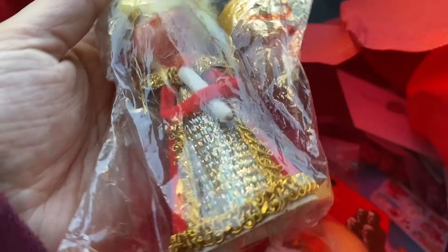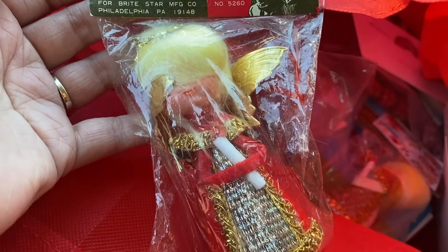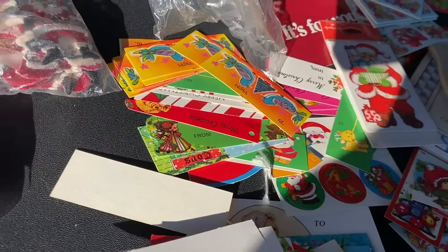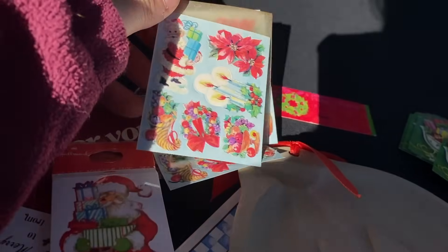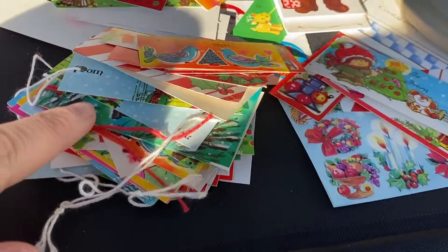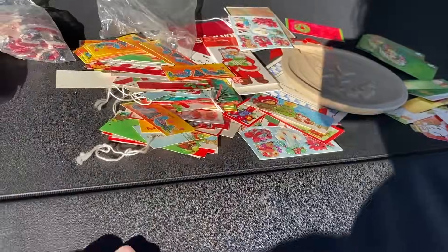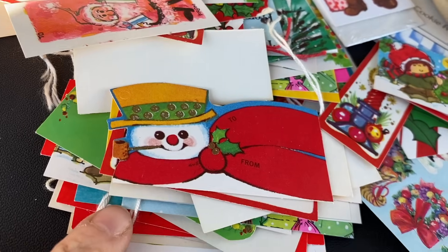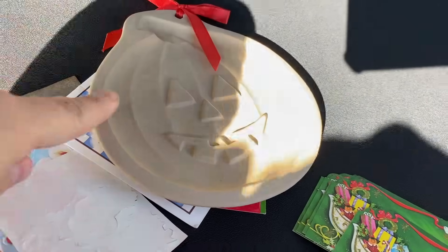I picked up two new-old-stock angels in original packaging — really nice, made in Japan, never been opened. Always fun to find new old stock ornaments like this. I just wish you could see her face, but it was a really nice pickup. Here's the rest of what I have. I picked up all the tags you saw — these seals are really cute. Some of these tags are mostly from the '70s — you can just tell by the color and the way they look. A good healthy pile for sure. Definitely some cute ones.